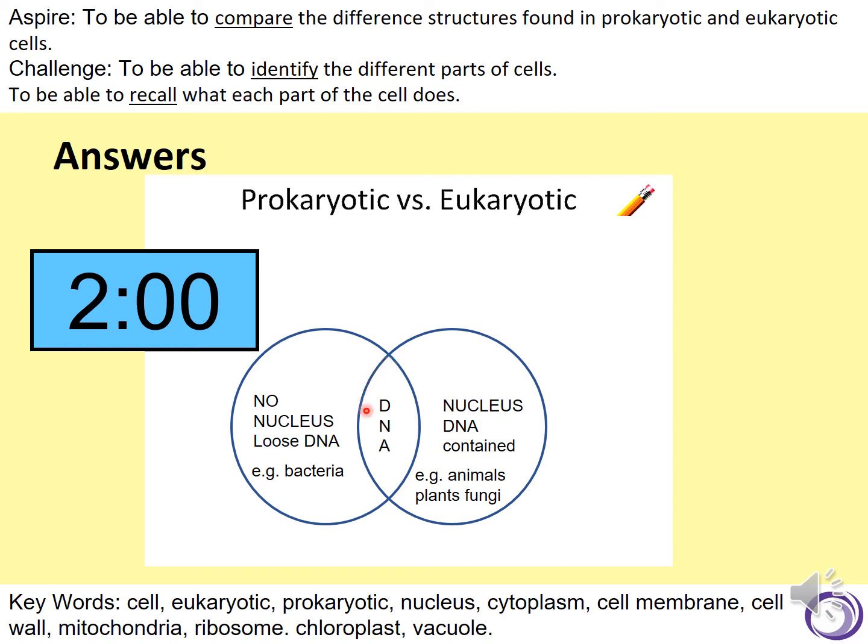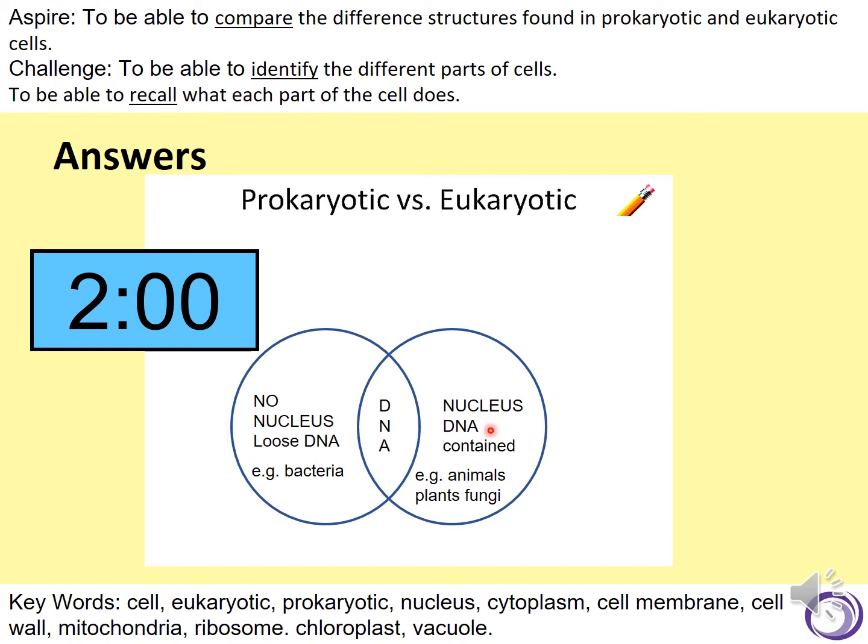First of all, both of these organisms share DNA. Now, there are other things that they share, but I am really anxious to give you just principal answers that you can just pull out when you're learning this. So both of them contain DNA. However, the prokaryotic cell has no nucleus and the DNA is loose. If the question was, give me an example of a prokaryotic cell, then the example I would ask you to put down is a bacteria.